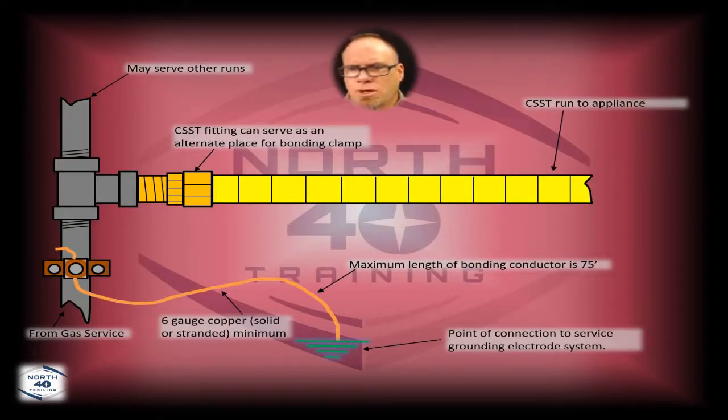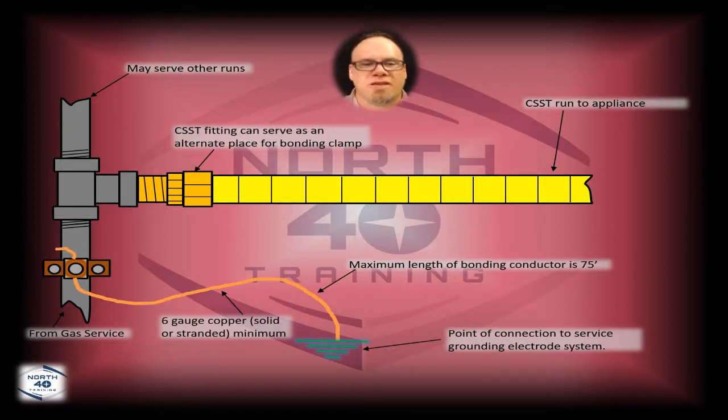This is an example of what the fuel gas code actually gives you. If you look at the International Fuel Gas Code, or better yet, the updates to the international codes, and go to the fuel gas code section, this is an exact picture of what they give you in there, right? They allow you to hook to the rigid metal pipe or to the fitting on the CSST. So rigid metal pipe in this particular instance would be like black iron from the service, between the service and the CSST, or you can hook onto the nut of the CSST.